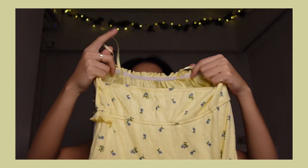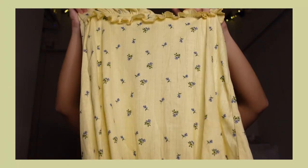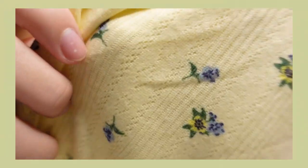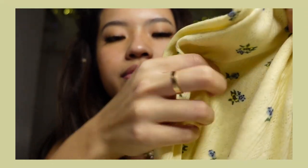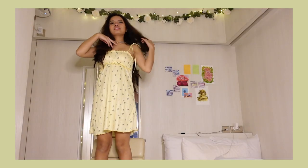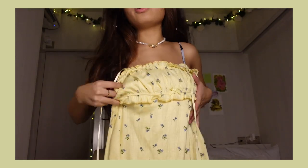The next thing I got is this yellow babydoll dress — I think it's an Almighty dupe, but the quality is pretty okay. It's super soft and kind of looks like PJs. I think it might be For Love and Lemons. It's yellow and it has a pattern with little blue flowers on it. It kind of feels like a towel so it's nice for like the beach I guess. It doesn't fit me super nicely so I'm probably going to end up altering it so that everything fits snug.